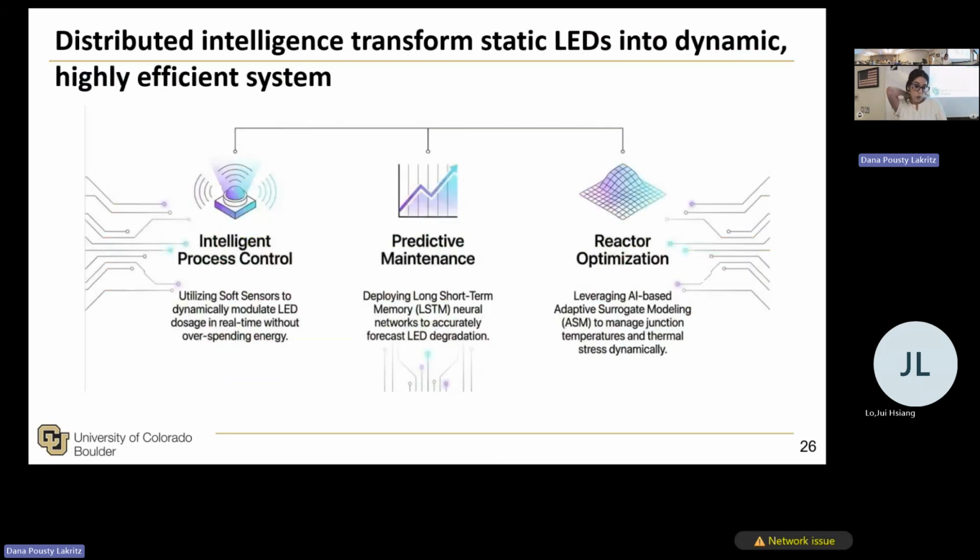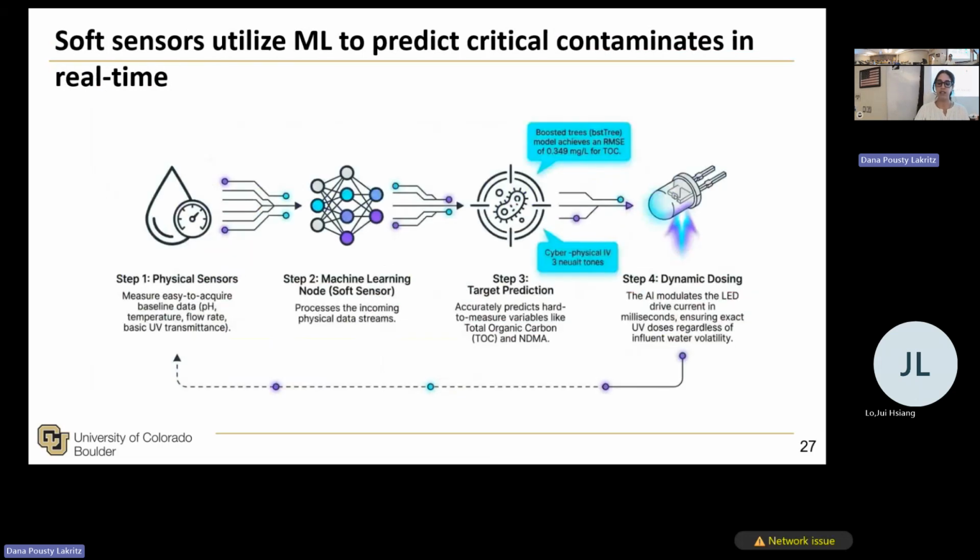So there is a lot we can continue and advance with all this, also AI and machine learning, with this kind of beautiful technology. We can predict the maintenance. We can understand the pattern of when those systems are failing, and then predict when we need to maintain them. We can optimize the reactors. For example, we can install some sensors, learn the water quality, and according to that, increase or decrease the intensity of the lamp, and by that we can save some electricity.